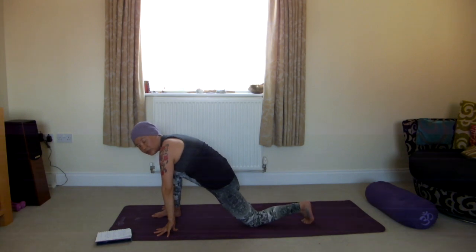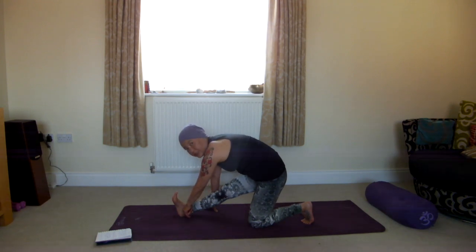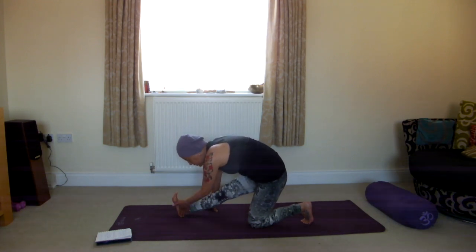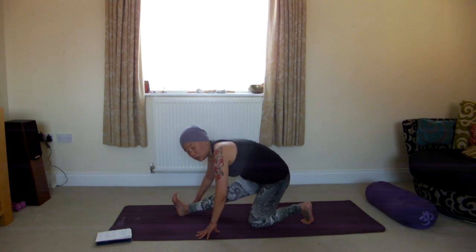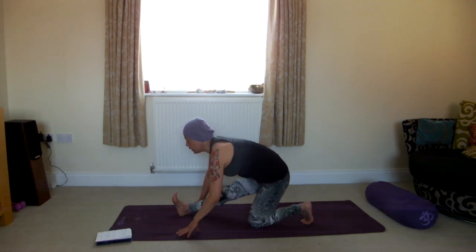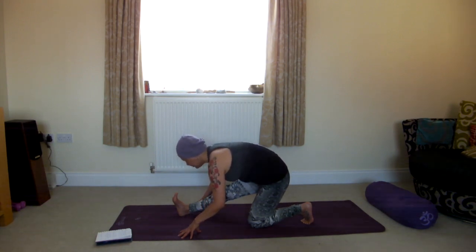Curl your back toe under, walk your hands, extend your right leg. Toes flexed, right heel down into the earth, so press into it. And place your right hip down towards the earth. Draw your navel in and lengthen here. And inhale, you lengthen. And exhale, you bow forward.